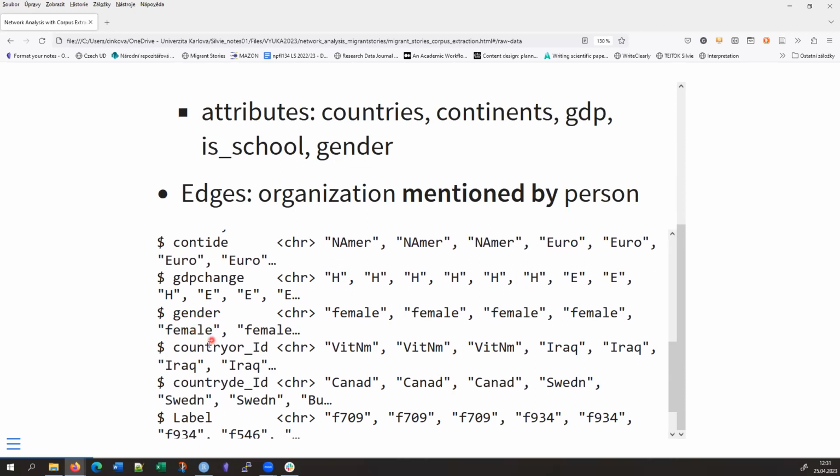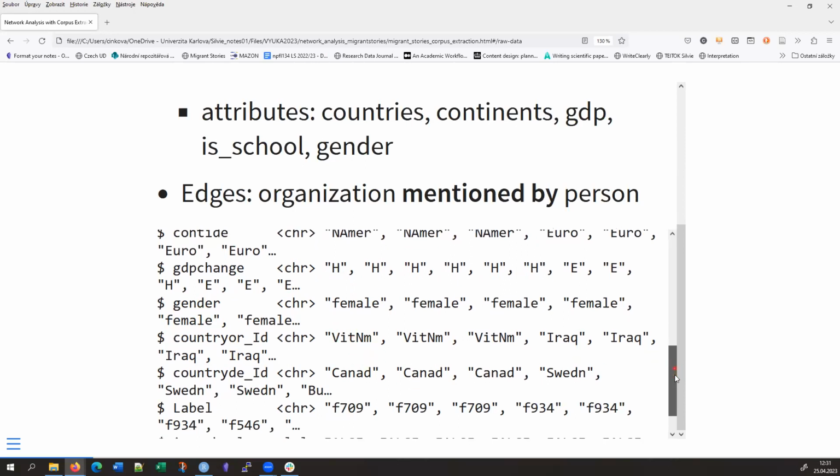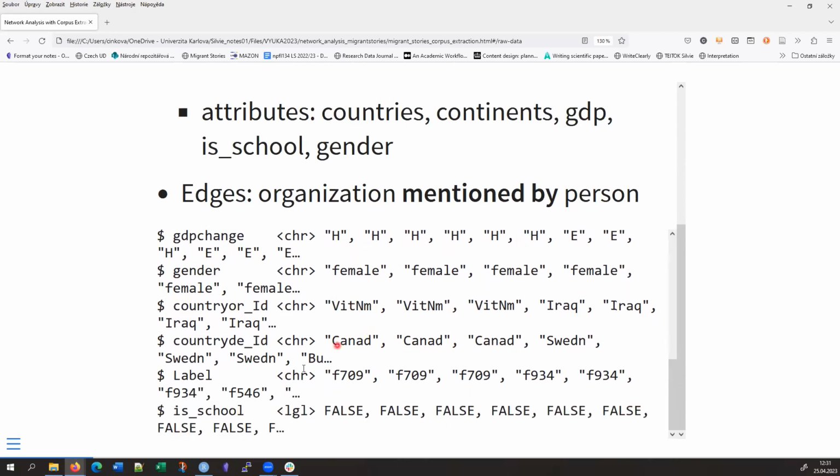Then we could have gender, and again, names of countries deserve to be abbreviated so that they fit into the graph. And then the nodes table requires, in Gephi, a column that's called label and ID, two such.